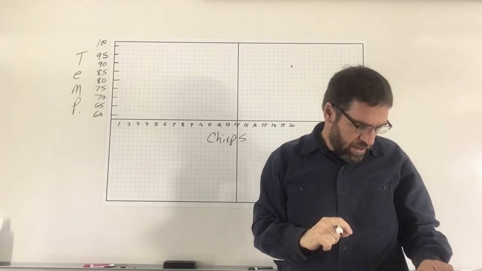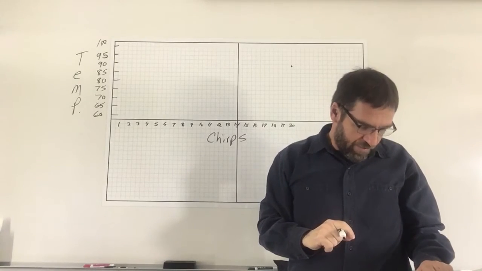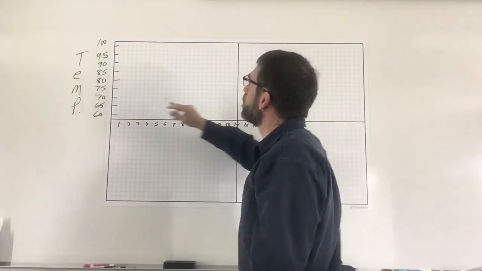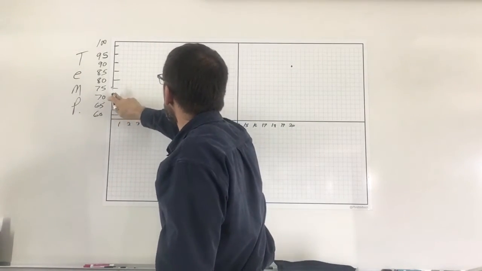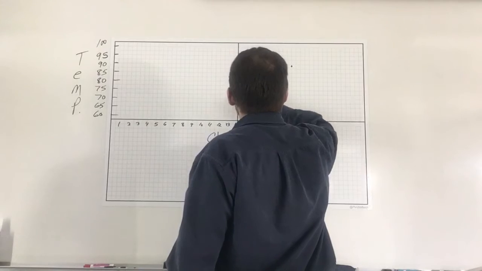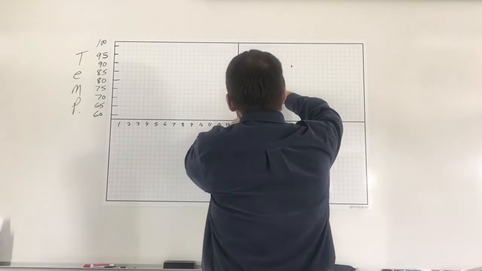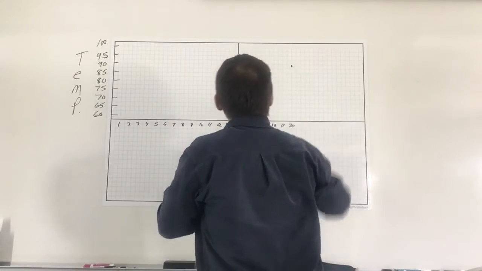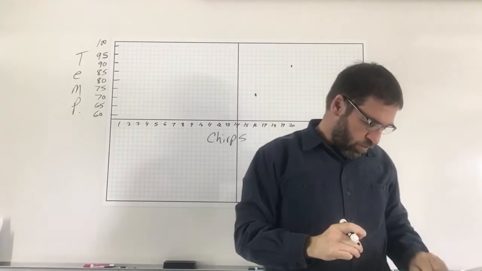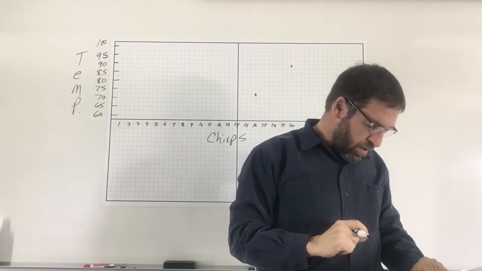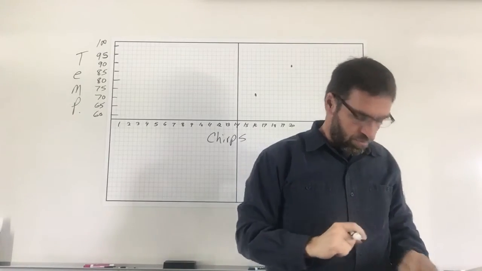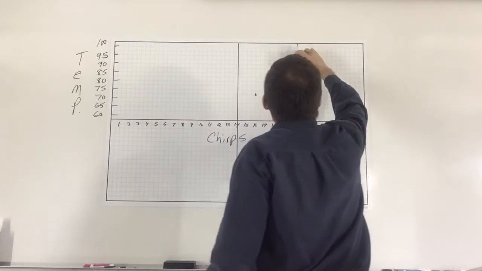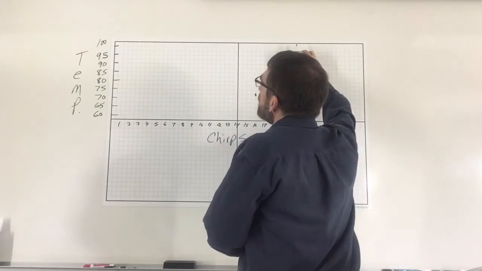The next one, it was 72 degrees and he made 16 chirps. So 72, maybe I should cross it over like this, and I'm going to follow to 16 chirps. So right here I plot the next one. There's a little difference there. Next one is 93 degrees temperature and it makes 20 chirps. So I'm going to go over here on 93 and he made 20 chirps again.